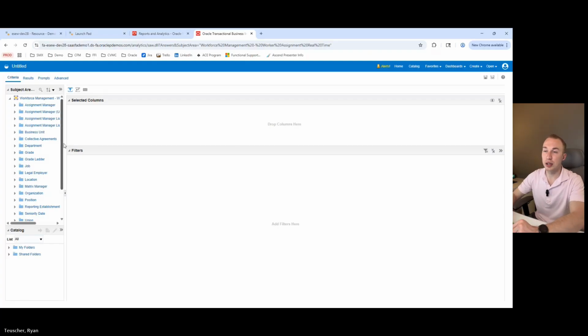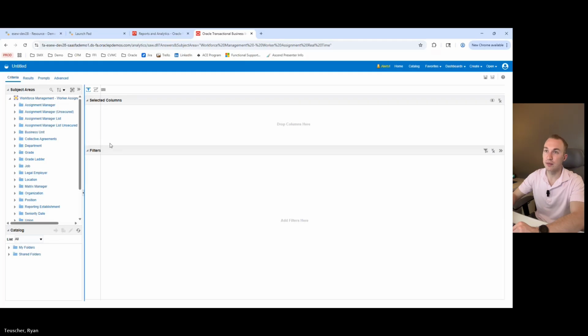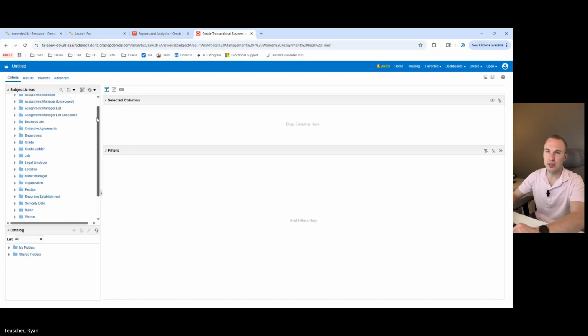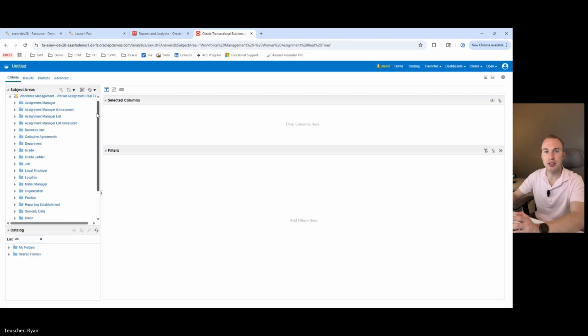For today, I'm going to expand this so we can see. In our subject area for the worker assignment real time, we can see there's these folders. Each of these folders is a bit of a sub-object related to the worker assignment.